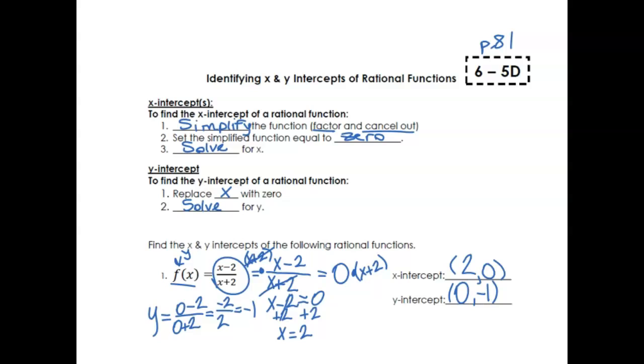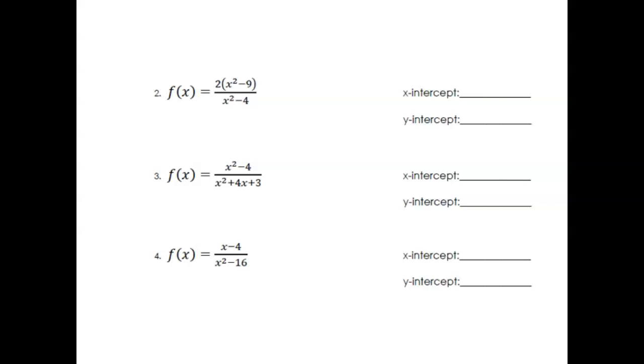Okay. So I'm going to change this to the next screen. And we're going to practice number 2. So if I'm finding the x-intercept, it has a 0 for its what value? For its y value, which means that in order to find the x-intercept, I need to make the y value 0. So I need to set the equation equal to 0. But before I do that, what do I do with all Unit 6 stuff? See if you can simplify by factoring. With difference of squares, good. So x squared minus 9 can be broken up into what 2 factors?